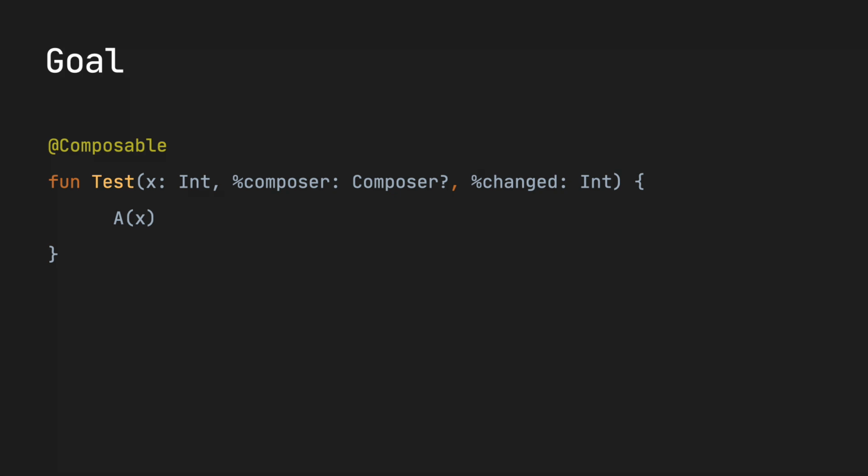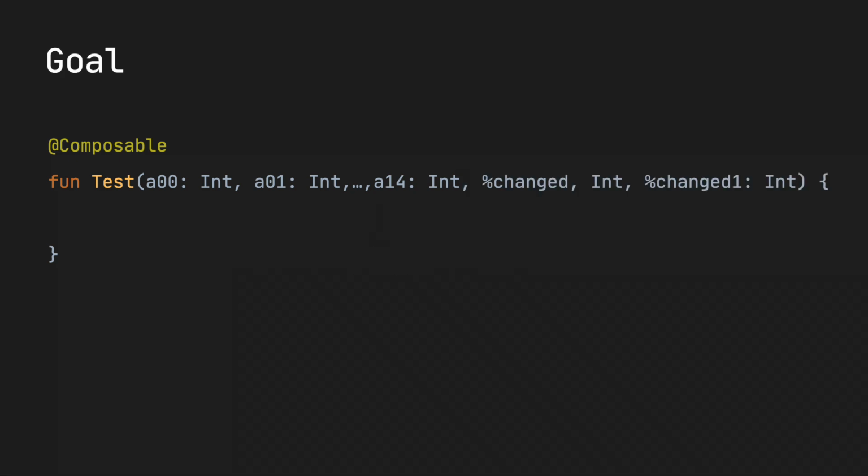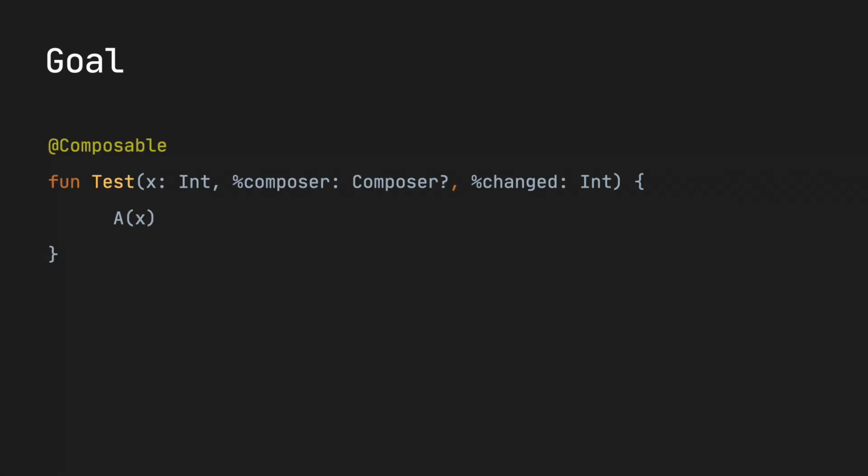But what if you had about 15 different variables? If you perform this division, you will need about two because it's 10 ints per slot. So you will need two change parameters just like this. They will basically generate these two change parameters and add them. So that's what the change bit mask is.